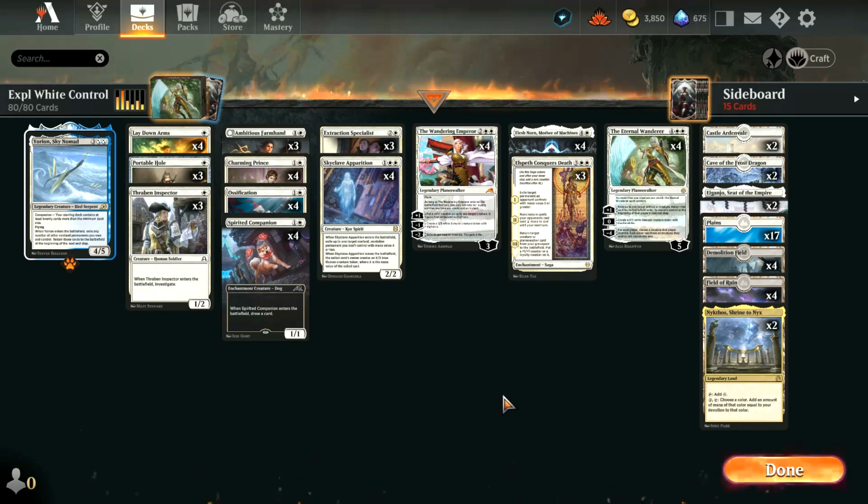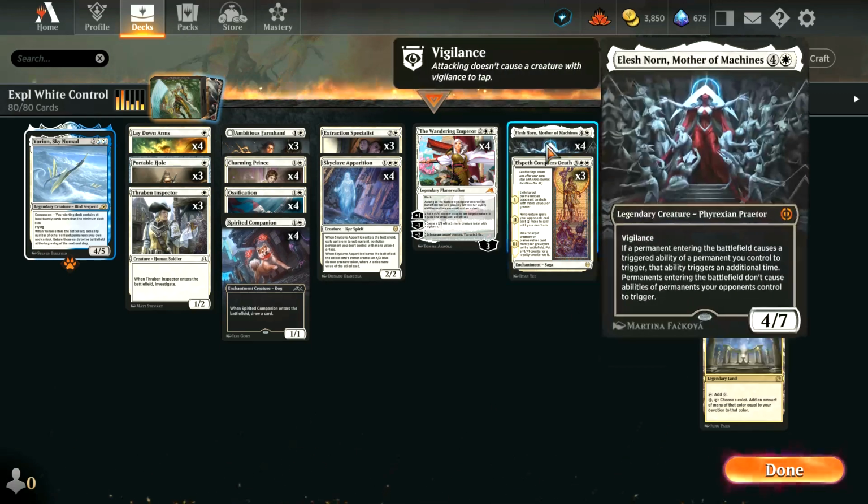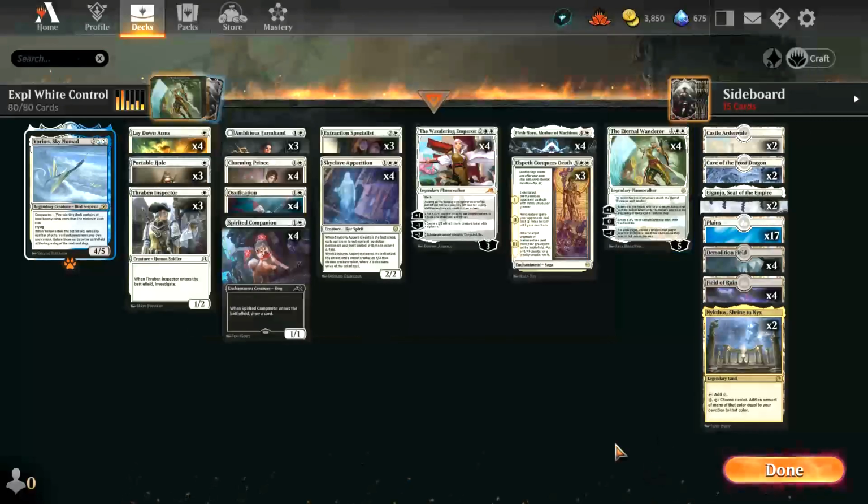So today, as part of my endless quest to make both Elesh Norn and the Eternal Wanderer work in this format, we are playing a deck that I saw Andrea Mengucci playing in Pioneer, and I looked at the deck list and realised that it was possible to just port this entirely over to Explorer without needing to change any cards or remove anything.